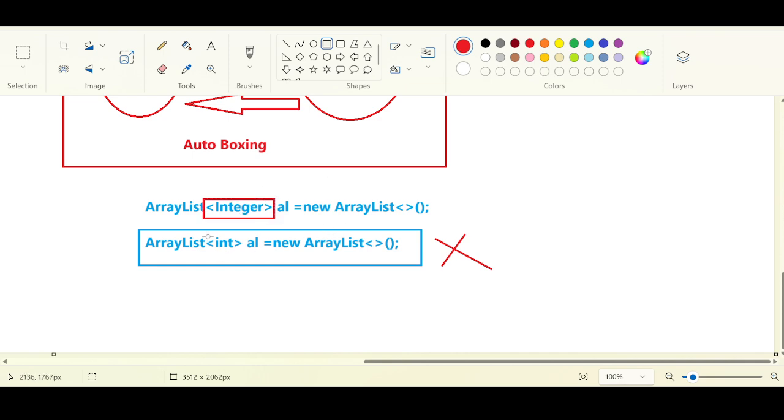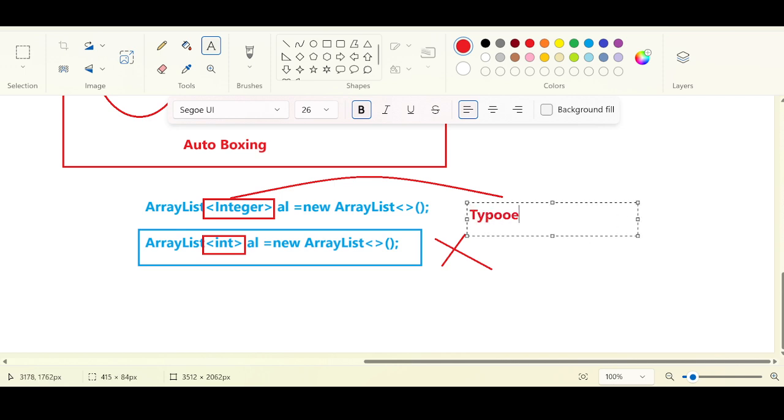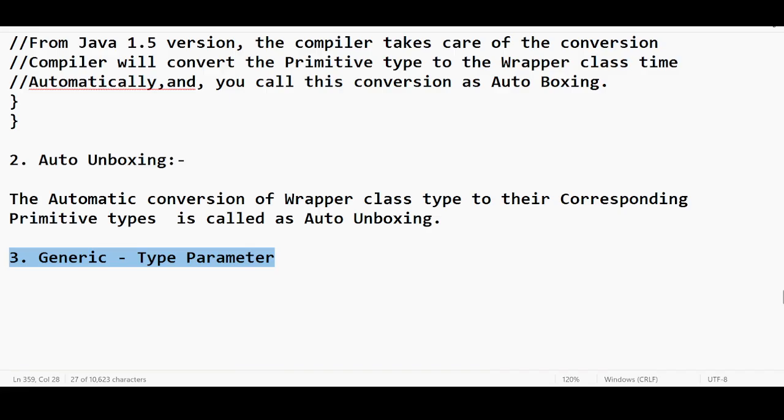You cannot assign the type parameter as a primitive type. When you do that, it is going to give you an error. It's not at all allowed, right? So this part is called the type parameter, and the type parameter should always be of the wrapper class type.